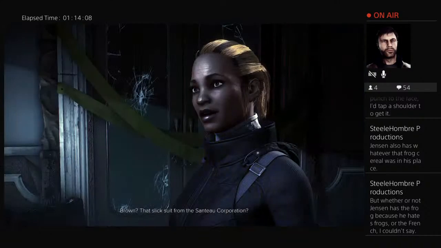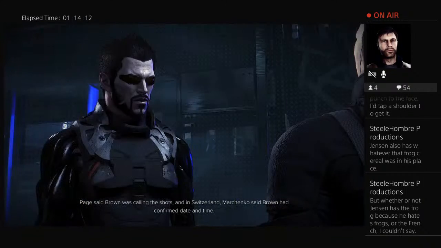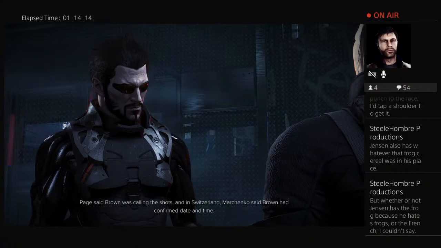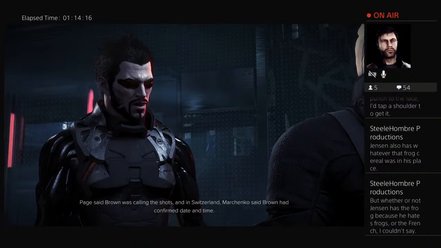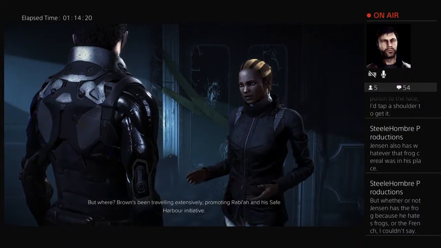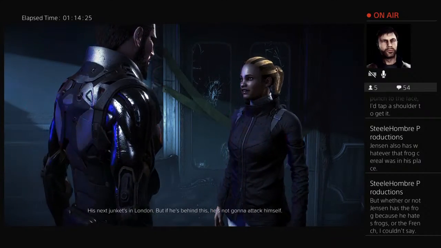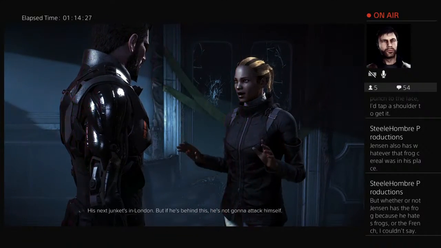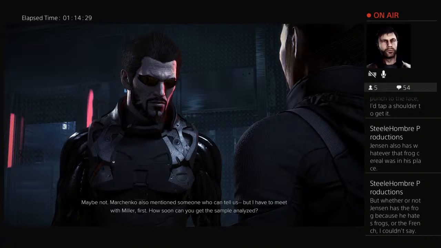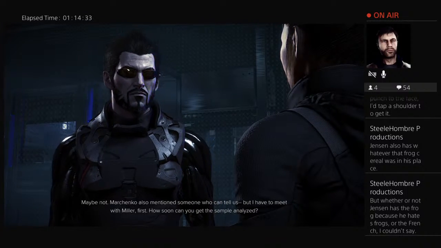Brown? That slick suit from the Santo Corporation? Page said Brown was calling the shots, and in Switzerland, Marchenko said Brown had confirmed date and time. But where? Brown's been traveling extensively, promoting Rabia and his Safe Harbor initiative. His next junket's in London. But if he's behind this, he's not gonna attack himself. Maybe not. Marchenko also mentioned someone who can tell us. But I have to meet with Miller first.